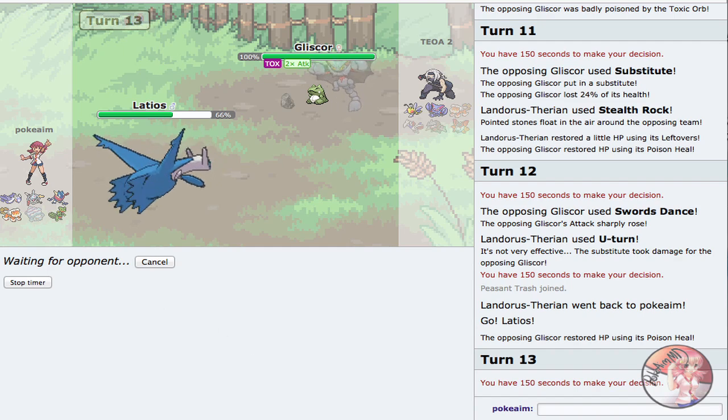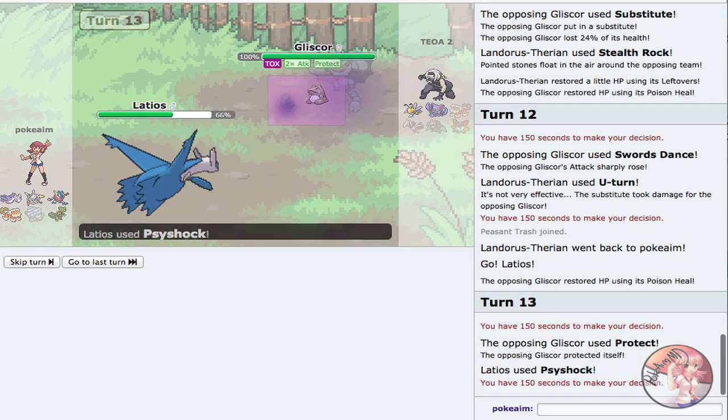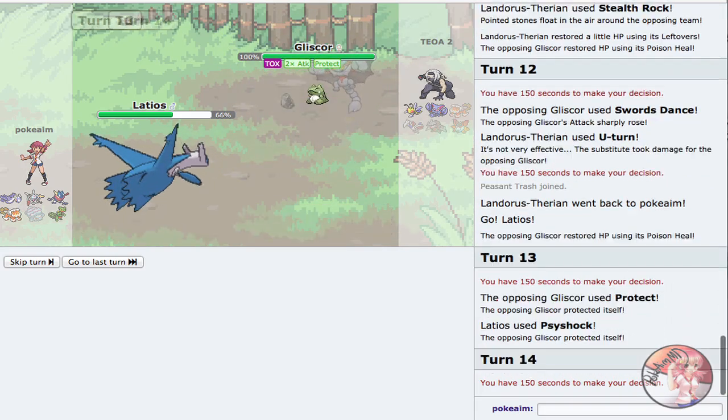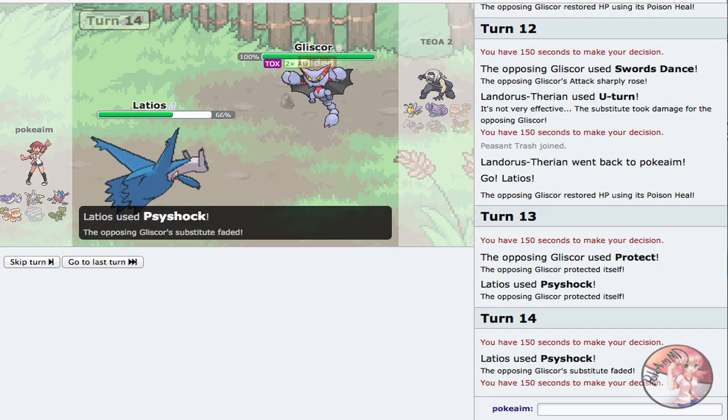So I'm just gonna go for Side Shock. It is my safest play. I don't want to go out to my Sceptile because he just set up a Swords Dance. SD, Protect, Sub, U-turn. I don't know what his set is. Earthquake? I saw Sub, SD, Protect, so that's three attacks. Is his last Earthquake? Like, what are you doing?